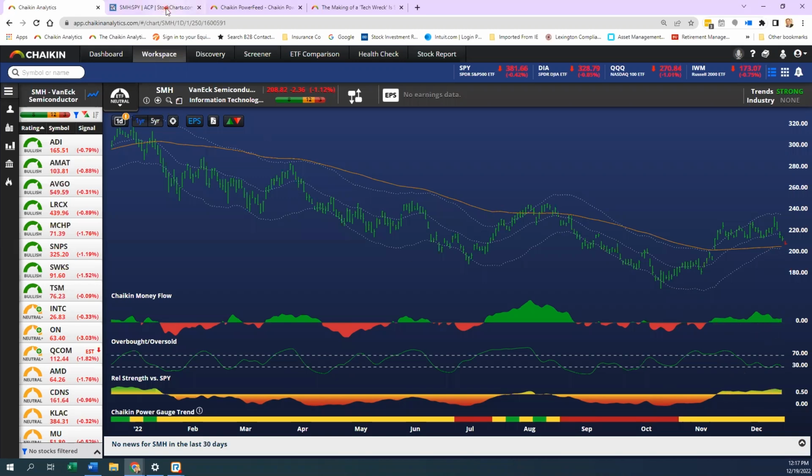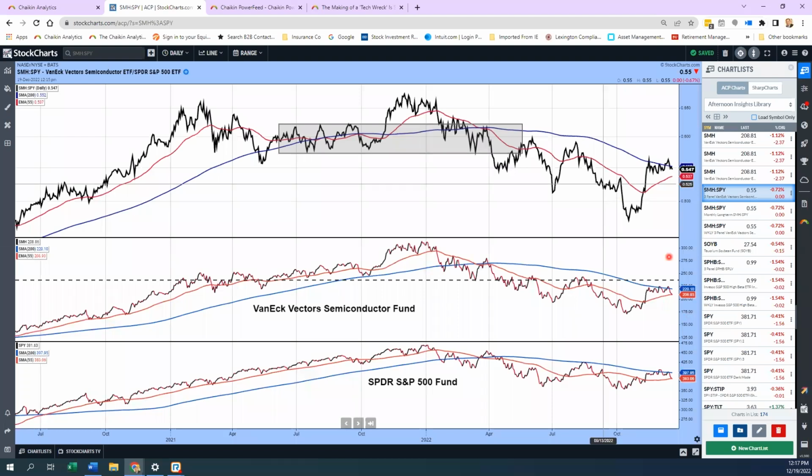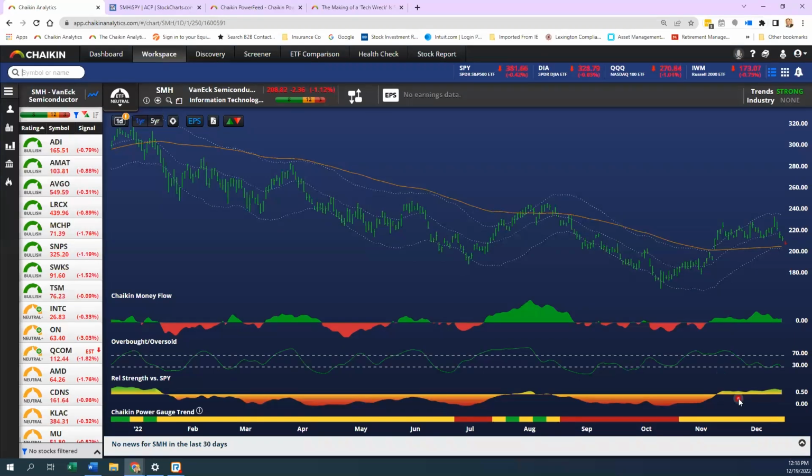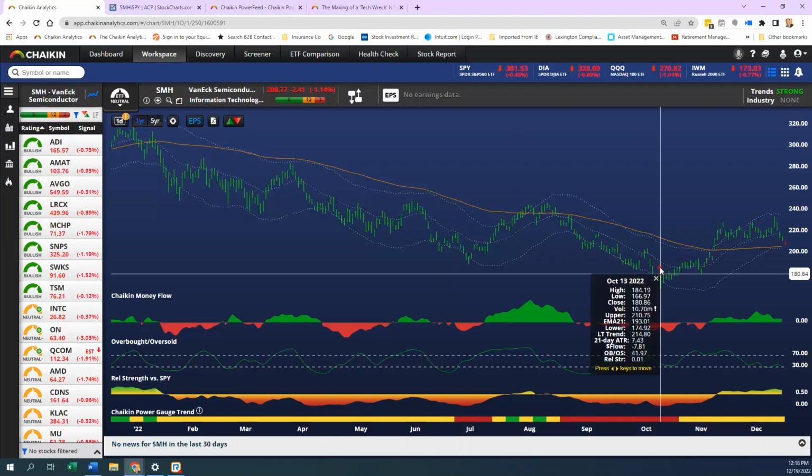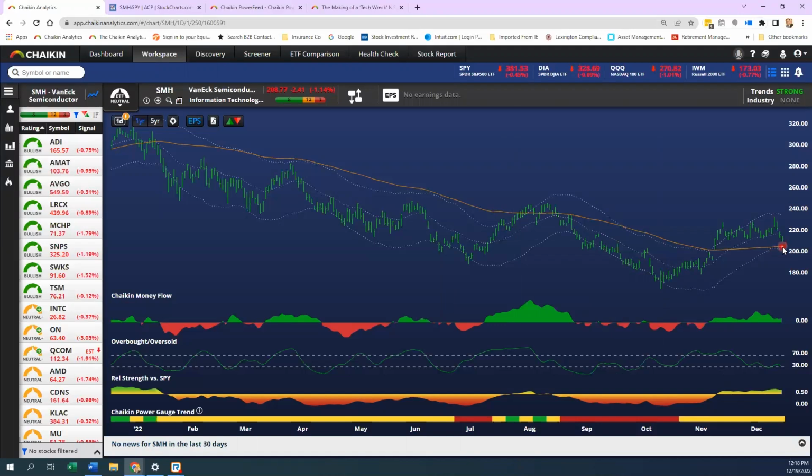You can go back to this particular chart and see that the relative strength here has been a little bit better, and this move from this ratio low in October to the recent high just a few days ago, that's what's building this better outlook here, right? It's just not getting out of the particular range that we've been seeing it in. So the range has been around that 230 or so down to around the 180 to 200 level. And obviously anything below this would start to be troublesome.